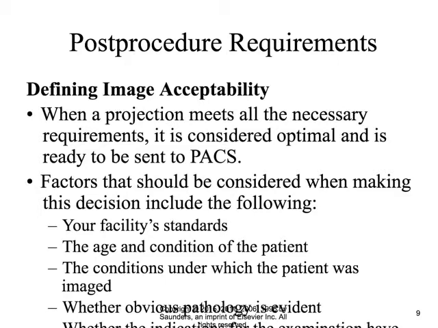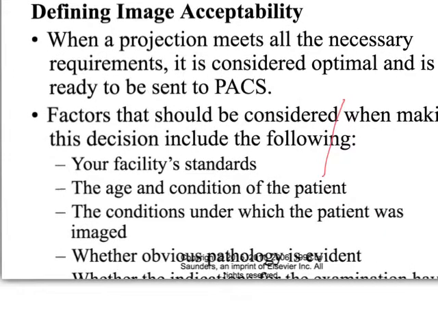Anytime that we are looking at these pictures and making sure that there's no artifacts, that the image was appropriately positioned, that the S numbers, the exposure index is appropriate, before we send the images to PACS, right, the last thing that we're going to do with the picture, if it meets all of the necessary criteria and is an optimal image, we can ship it off to PACS. When we do that, we're going to want to make sure that we have the facility's name, the age and condition of the patient, their birth date, and the identifying stuff, the conditions under which the patient was imaged, upright, KUB, right?